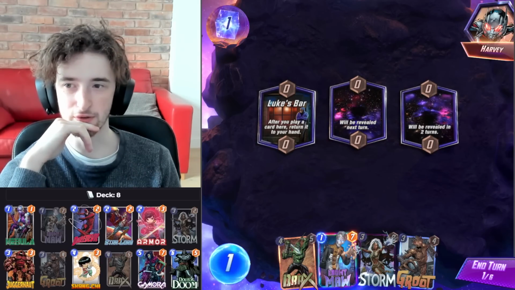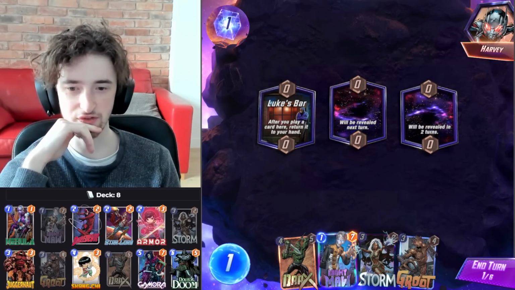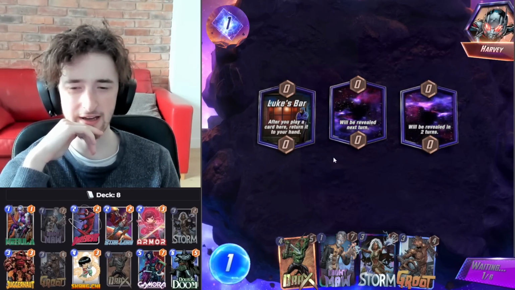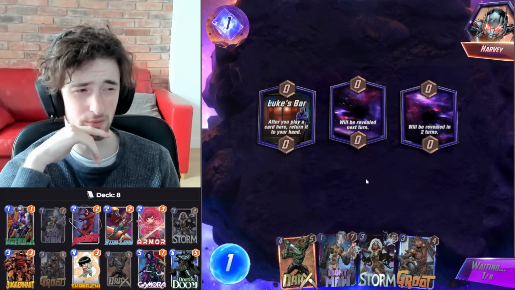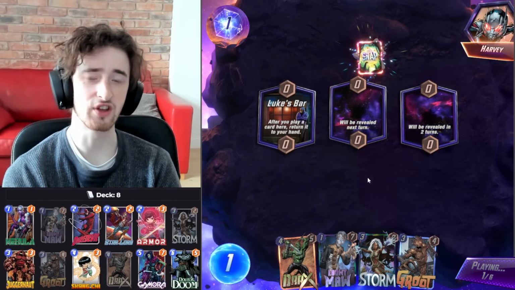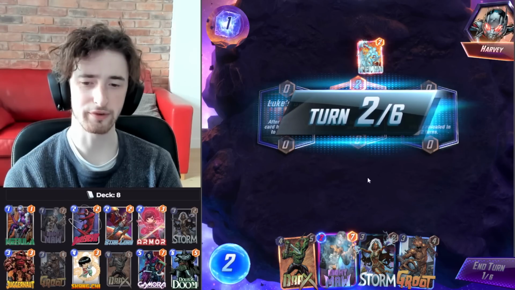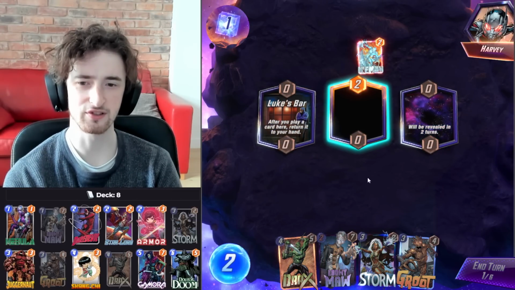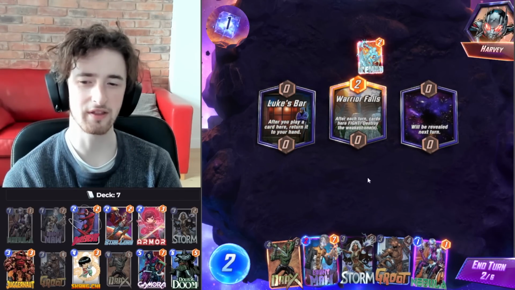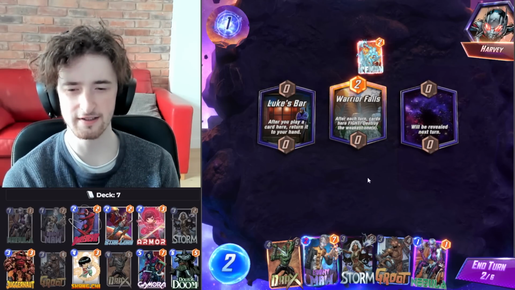Okay, first up going to be Luke's Bar. This is a decent location for the deck. Arguably snap worthy because we have Doctor Doom to get in there, and we have Storm in case we want to change that up and just put units there normally. Of course, Ebony Maw, a card we can also consider playing here. I probably will want to go with the Storm, I think, in that left location, most likely.